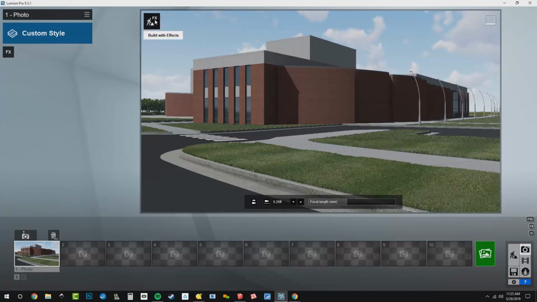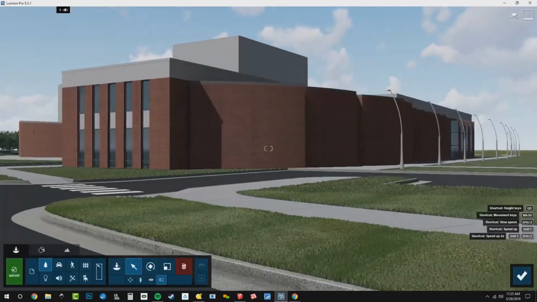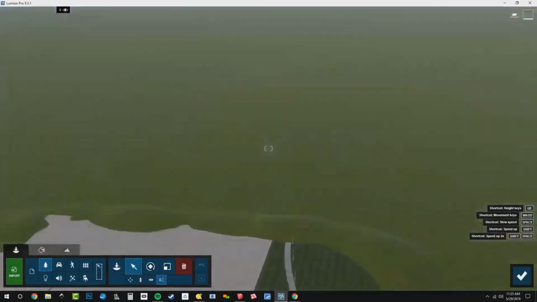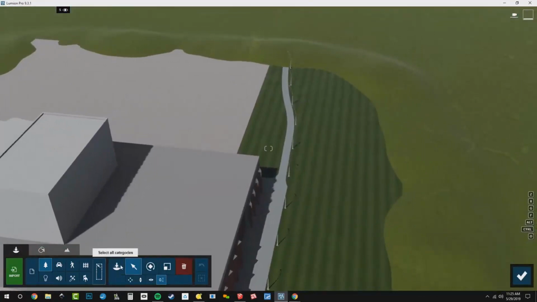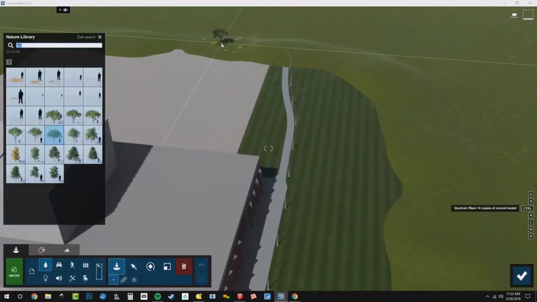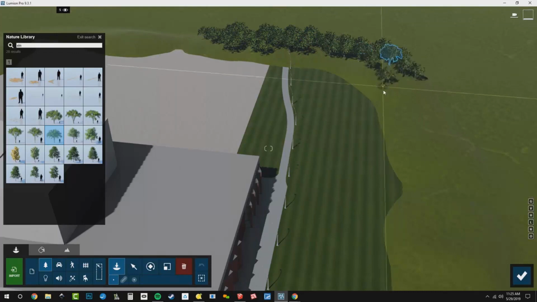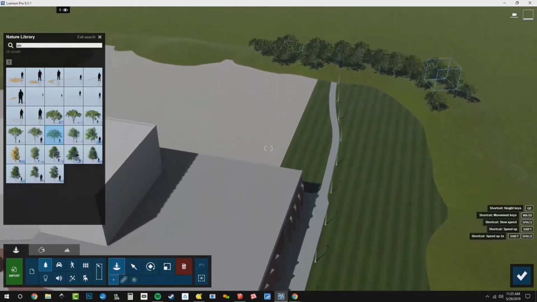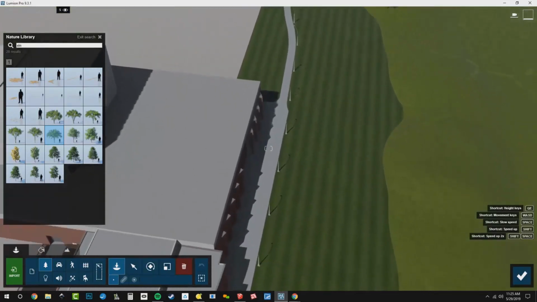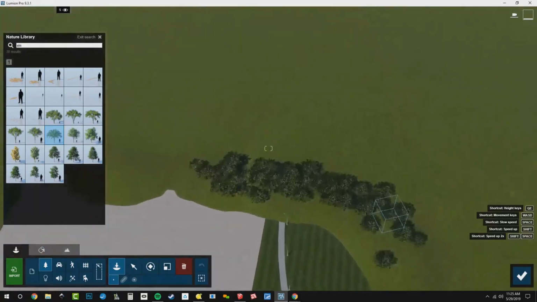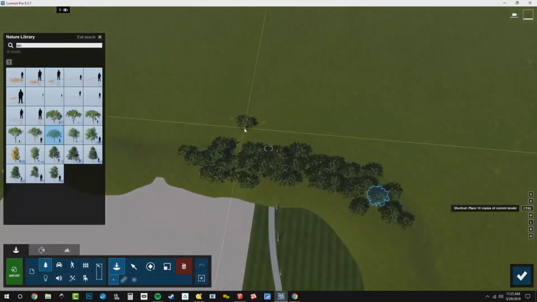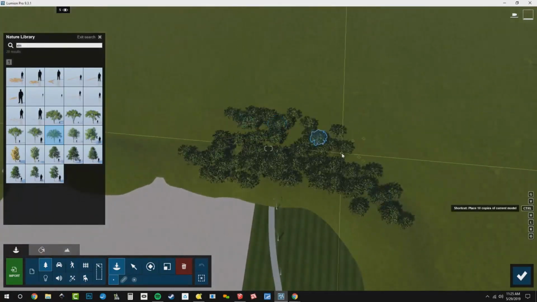And now I'm gonna do the tree line over here. And that's at the end of this sidewalk. And so we'll go back again to place mode, hold control. And I'm making a point to make sure that I'm dumping these on the top of the hill, and some of them are dropping at the back of the hill. That way I'm gonna get plenty of these objects to really fill in. And I could also come back here and maybe plant a few more like that.